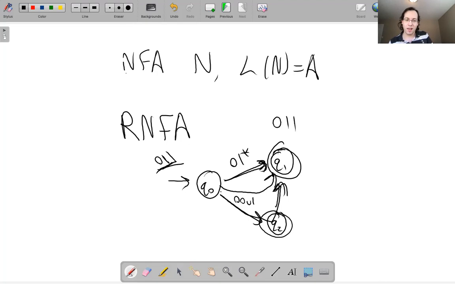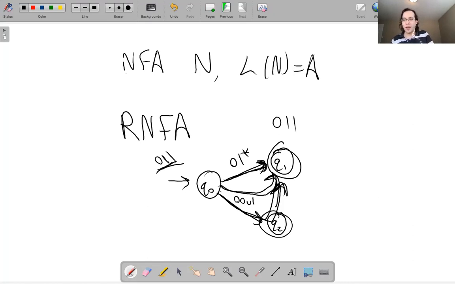So if you had a way to go through Q2 and to get to Q1, then now you can add an arc that does it directly and is labeled by some regular expression. And then you will have duplicate arcs. You have two arcs from Q0 to Q1, and you can just merge them into one arc by taking a union of the regular expressions. So using that trick, you can do a state elimination on the RNFA.